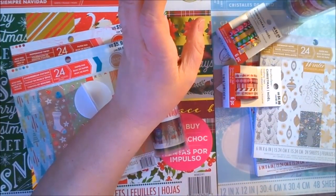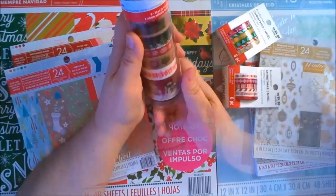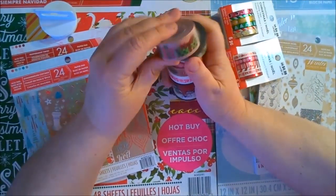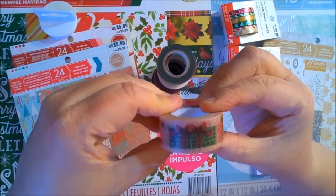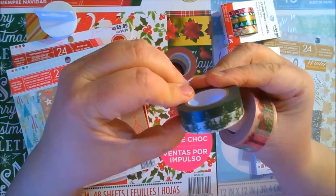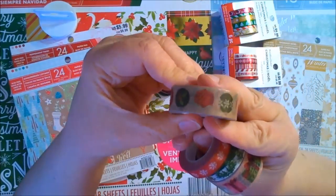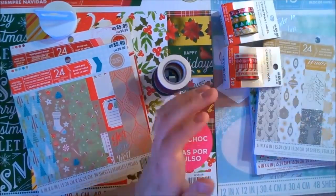My suggestion is if you can't find something at your local Michael's store, try finding them online. The next one is also Christmas, but I don't know the particular name of this one. I just knew the other was 12 Days of Christmas. But these are just beautiful — look, all the presents, little snowflakes, and then what looks like ornaments. Cute little ornaments. We'll put them back in the tube.